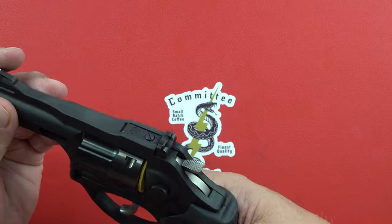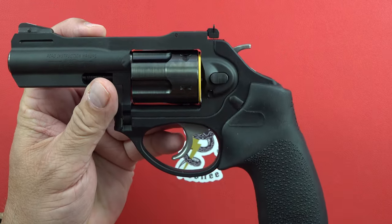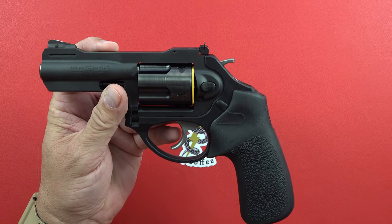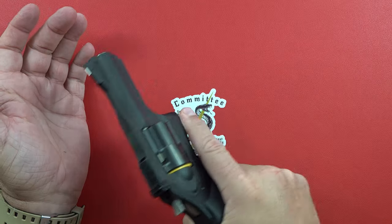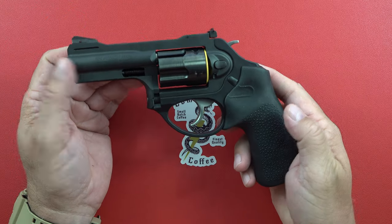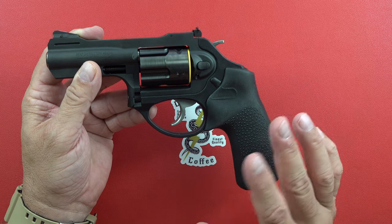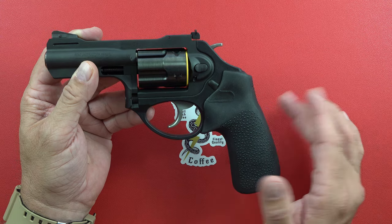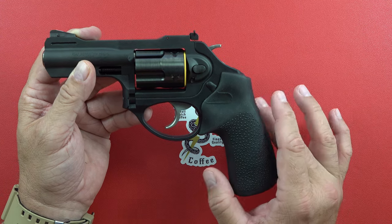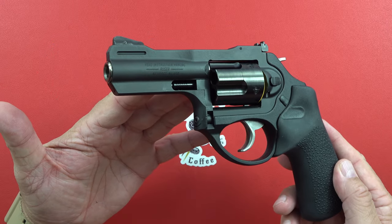What do we got here? We have an excellent grip — it is recoil absorbing. For those of you that want to shoot 357 Magnum, you may do so with really no fear of the recoil at all. 38 Special Plus P is the sweet round in between the 38 Special and a 357 Magnum. Anyone — and I mean anyone — can shoot 38 Special Plus P, which is a decent knockdown round in our opinion.